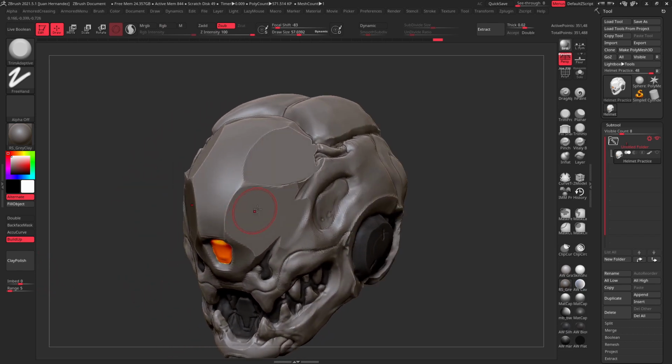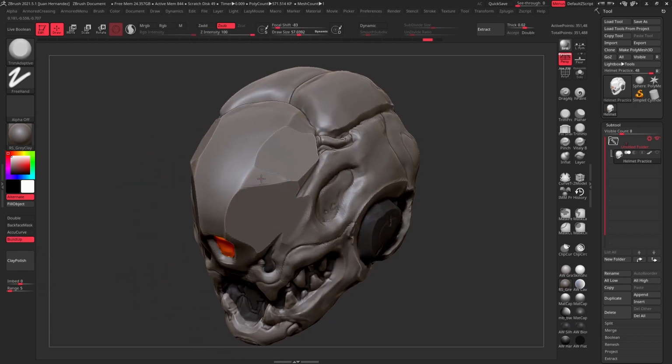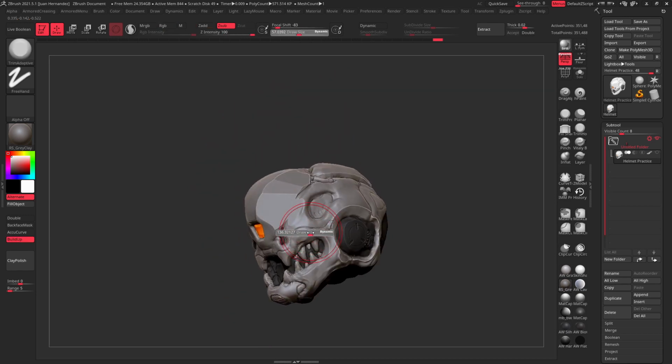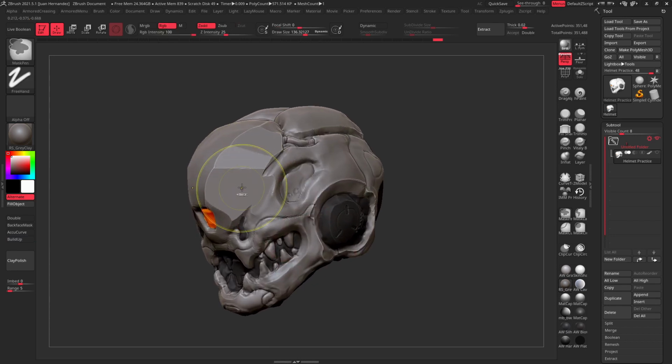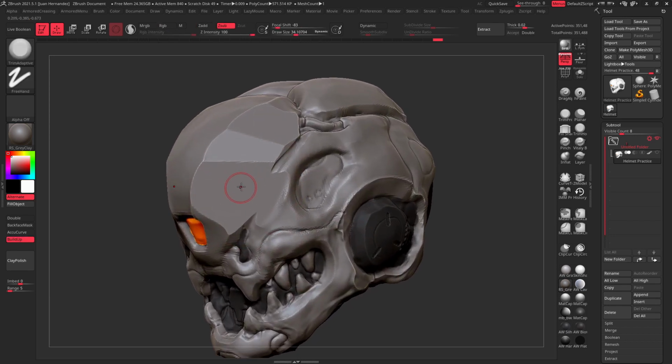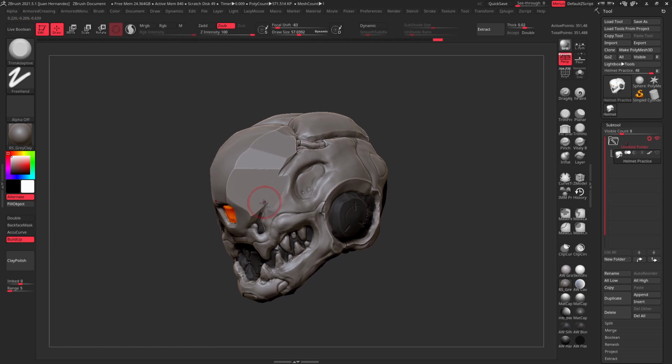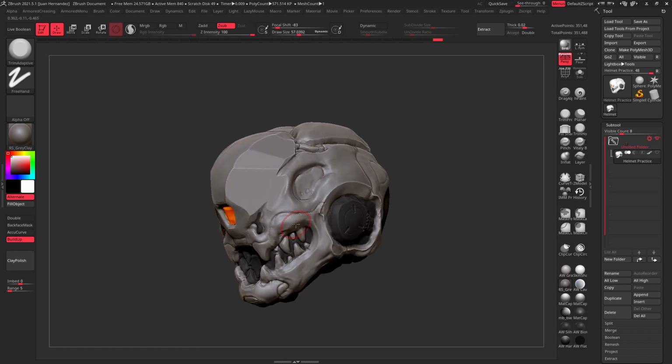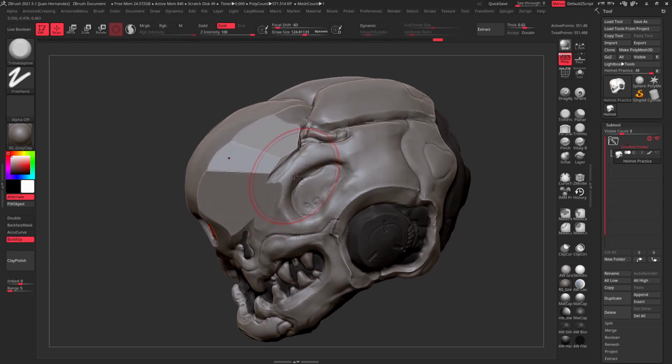So I can start a cut, and I can say, you know, I want it to be a little bit deeper. There we go, and then just go back, and we have that like that. So the first click is still very important to determine the orientation of that plane, but the height can be changed at any time. So I can create some very cool hard surface stuff like that. Just start cutting, change the plane, go back, and do that.